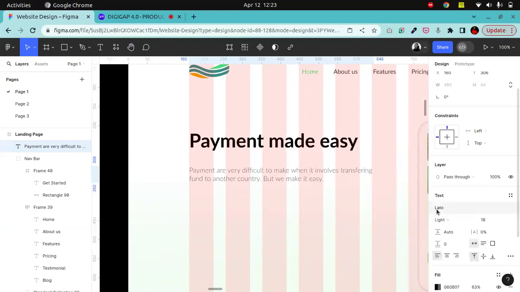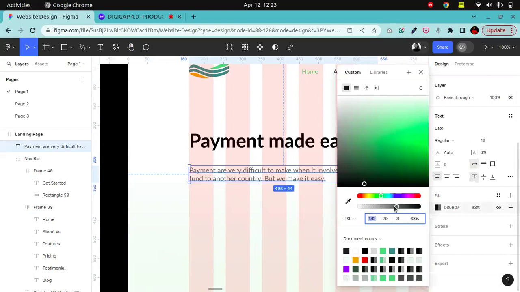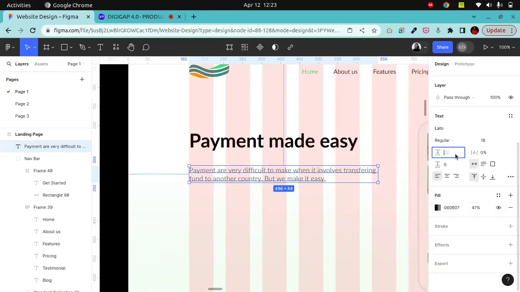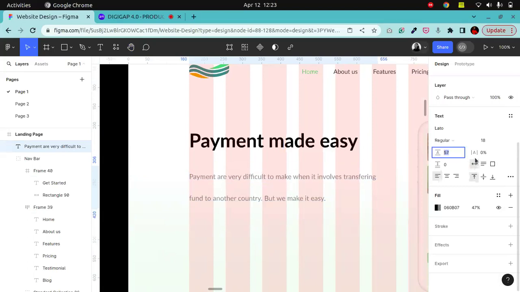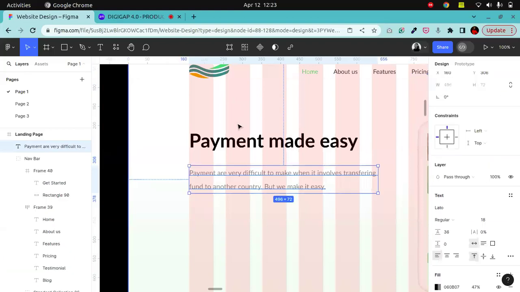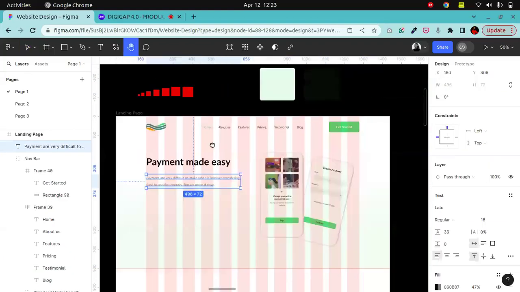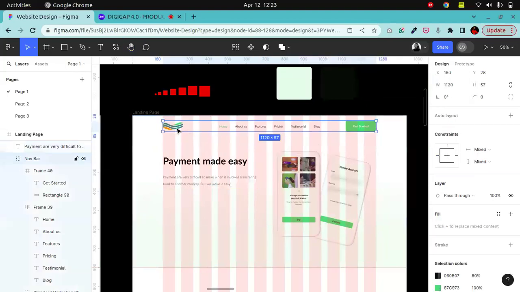Let me leave this at regular, then reduce this a bit, then increase the line spacing. Before I forget, I need to define the spacing between this nav bar.